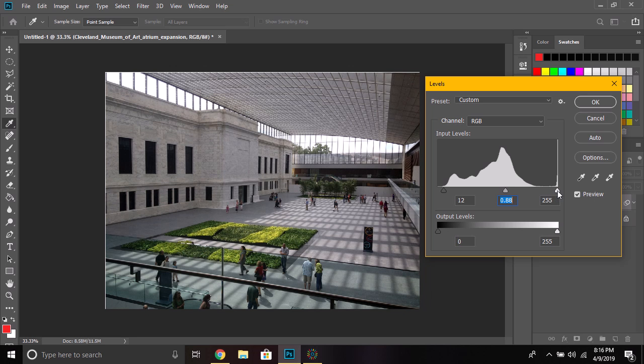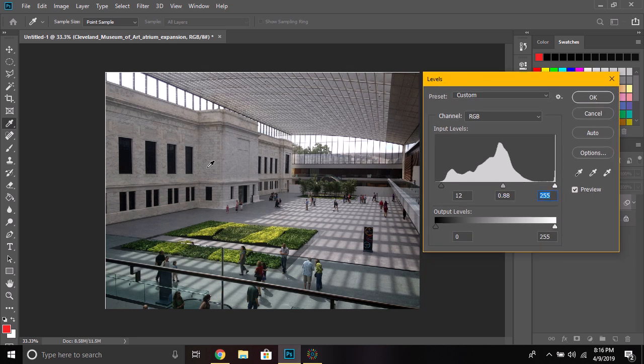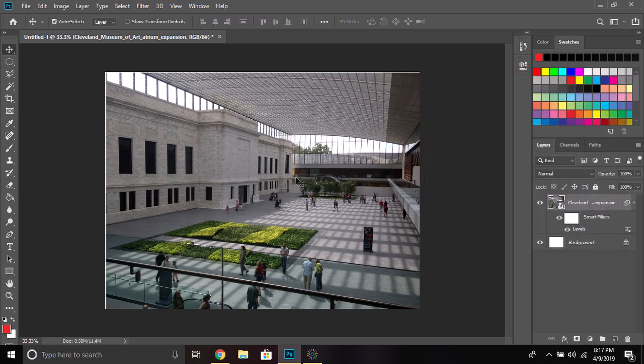So let's say I just want to do that. That looks good, in my opinion. This is the atrium for the art museum, by the way. I know you don't see much art, so you might think this is a little bit weird. But so let's say that's just how I want that aspect of it to be.